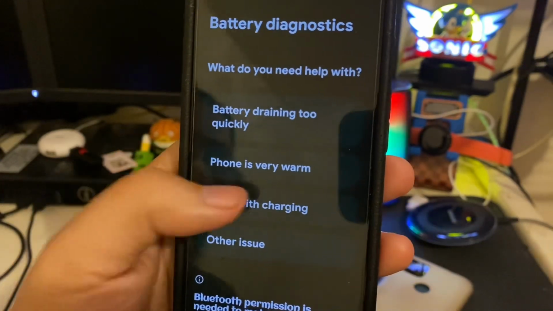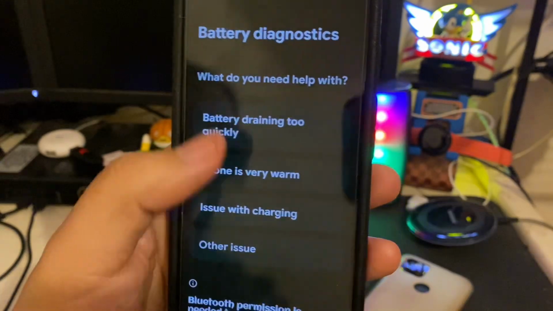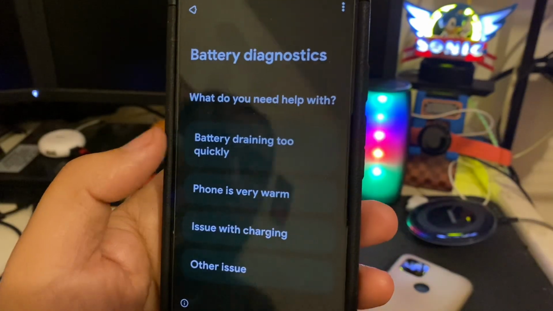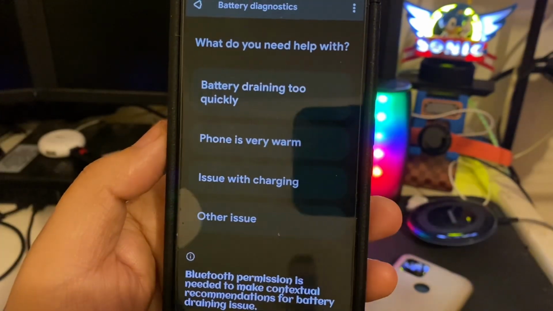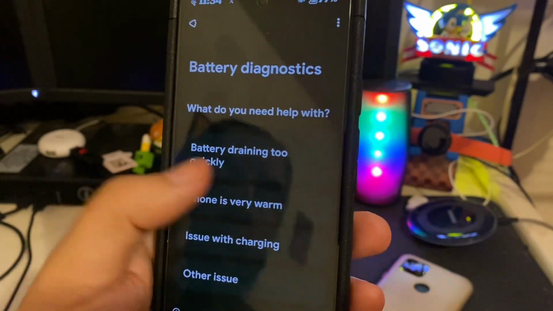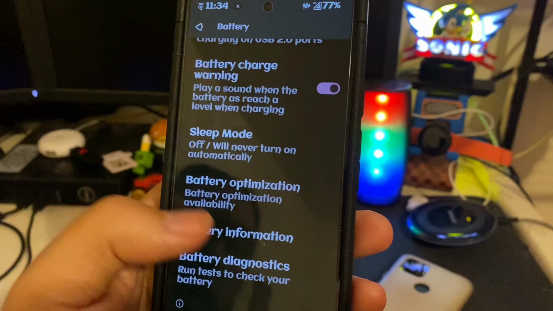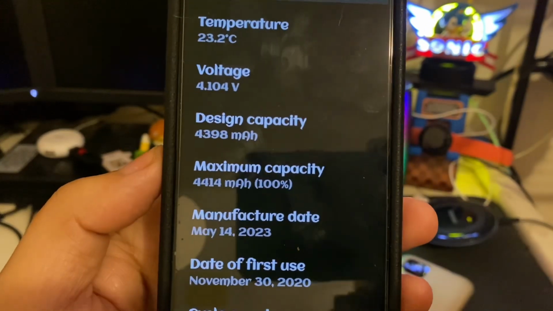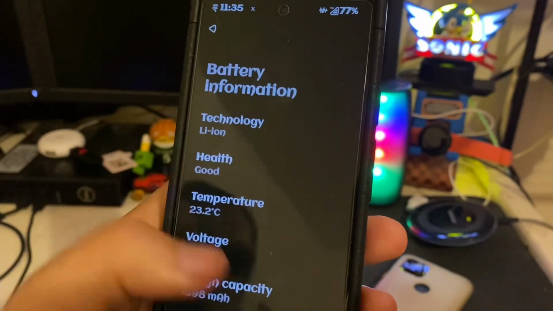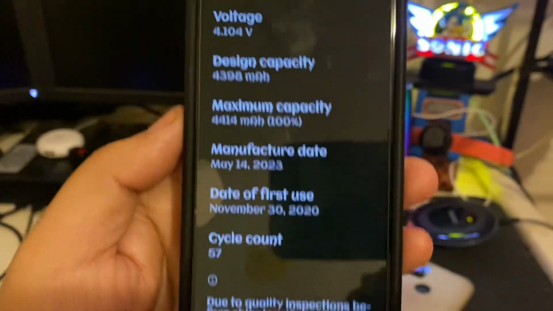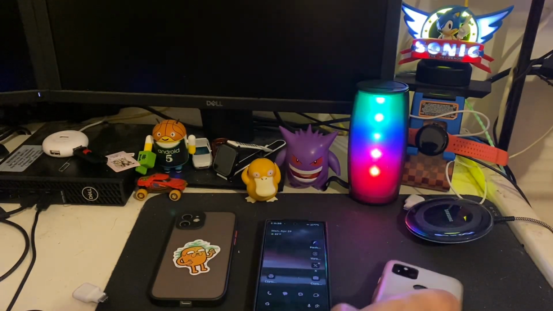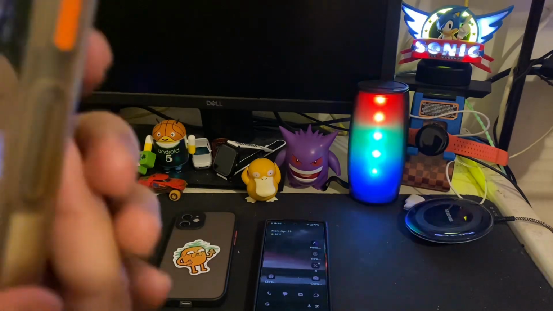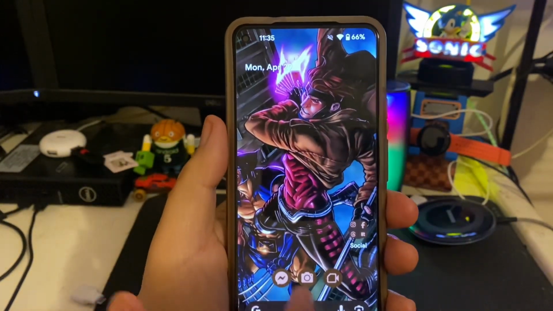Sometimes developers will put in things like this where you can run a diagnostic on your battery and just kind of diagnose an issue, right? Kind of just find out what's wrong with it and be able to have a better grip of your phone. And I think that's the most important thing to me when it comes to a custom ROM, just how much control they give you over your device. You can even see your battery health, which is something that iPhones have and most Androids don't. Most Androids, they'll just tell you how the battery's being used, but they won't give you a breakdown of the health. So with my Pixel 5a here, when I go into it, I definitely can see what the battery is, but not in that context, right?